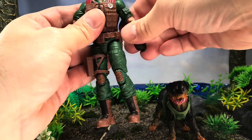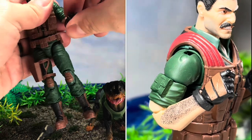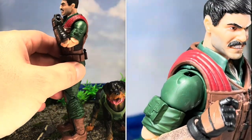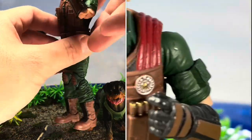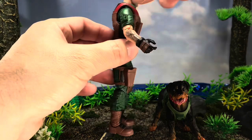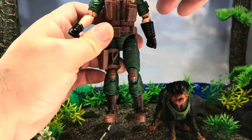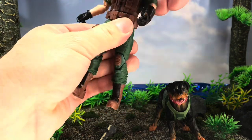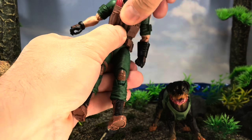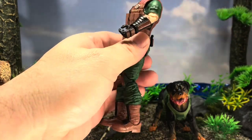So coming down, looking at the double elbows now, great bend, fantastic hair design on his arm. It's not the most intricate on it. It sort of looks like it's just painted on. It could have maybe blended it in a little bit, but it works well. It looks okay. It does look great on his arms. It's really good double bend. There's a bit of a twist in his waist. There is an ab crunch in there as well, actually. You can feel the ab crunch underneath it, so that does work pretty well.